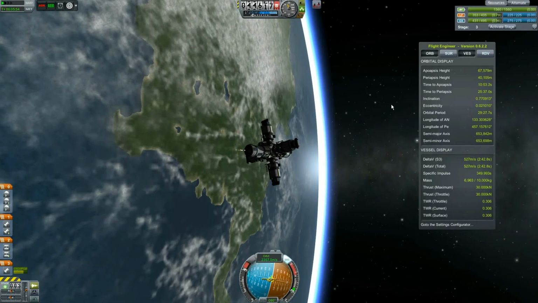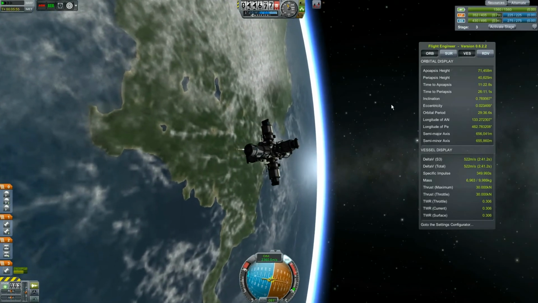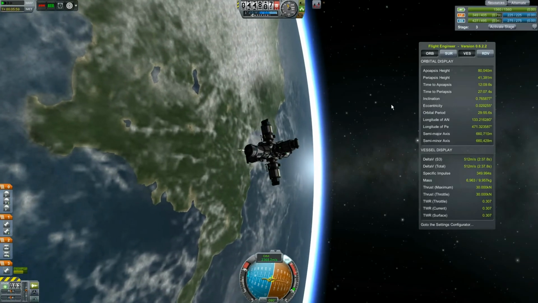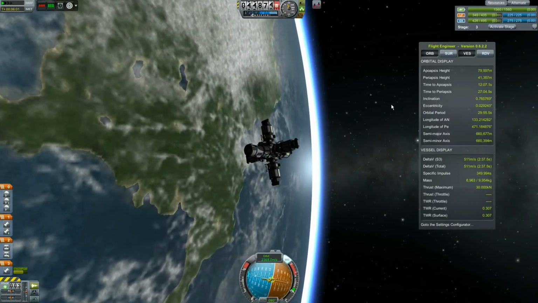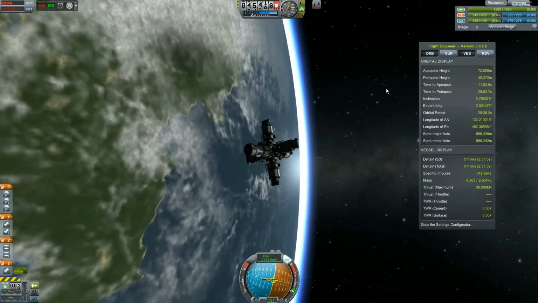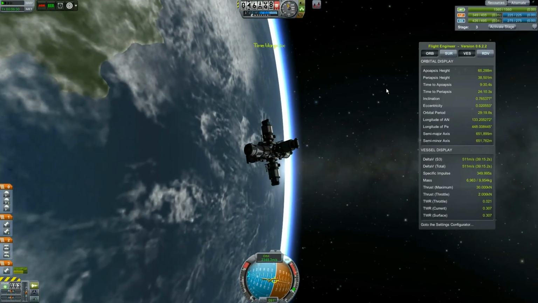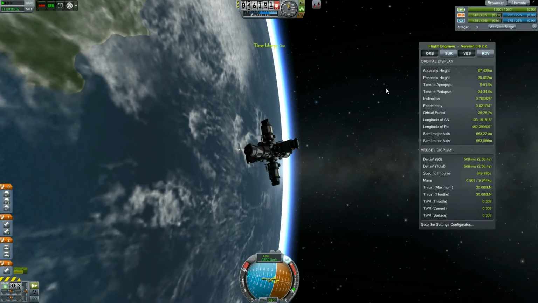Because we're still going to get some atmospheric drag. Actually, probably a decent amount. Let's see what happens when we reach 80 here and cut the engines. Yeah, see, it's going down really fast. When it gets down to, say, 65, I'm going to turn the engine back on.